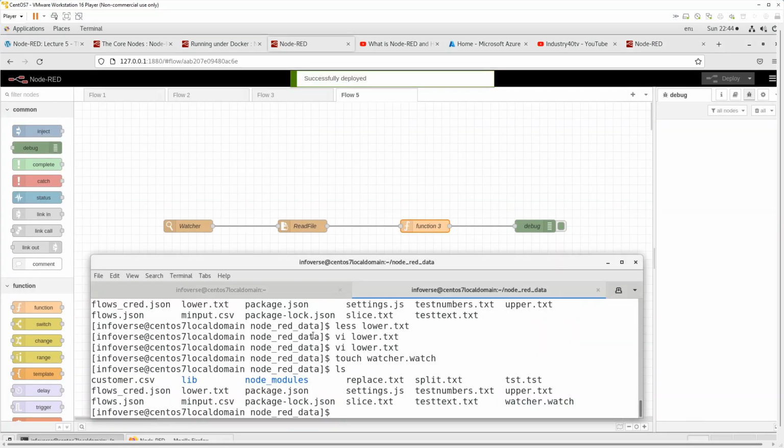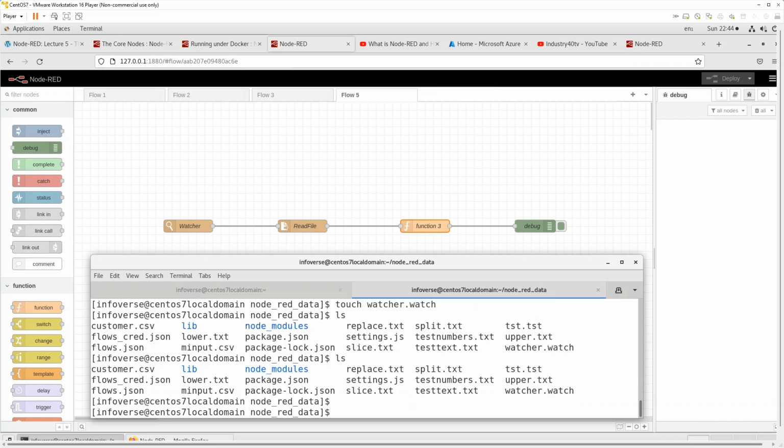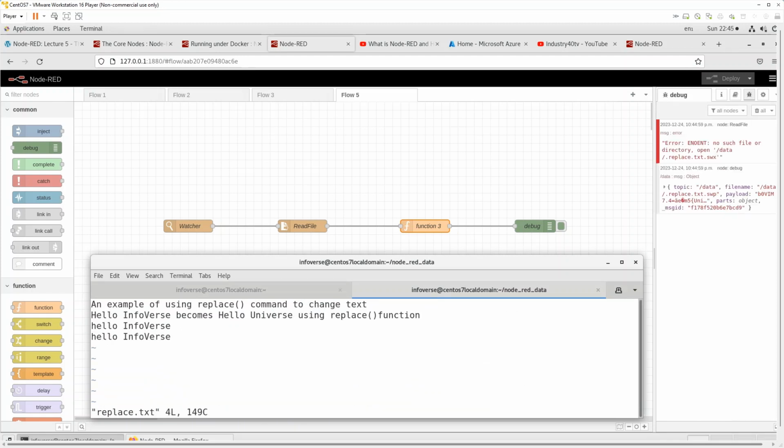And when we go here and we do an ls, we want to use the replace text. So you can see I have some text there. Let's save that.